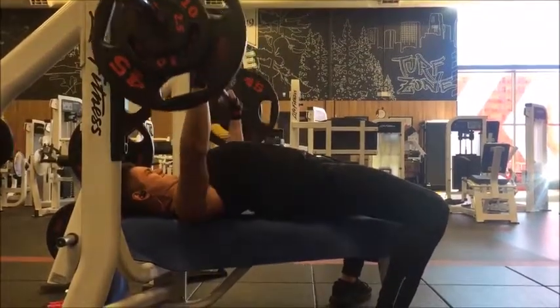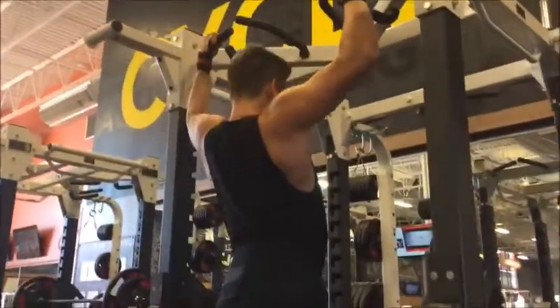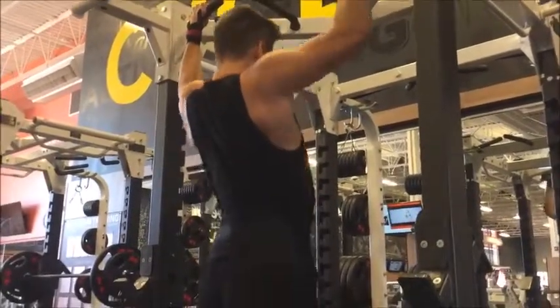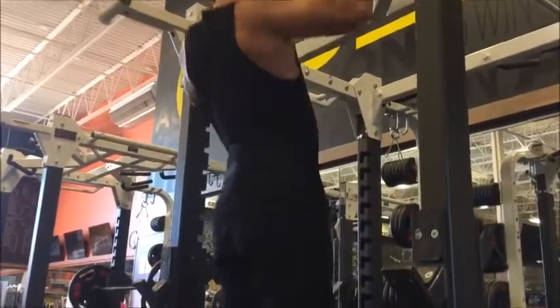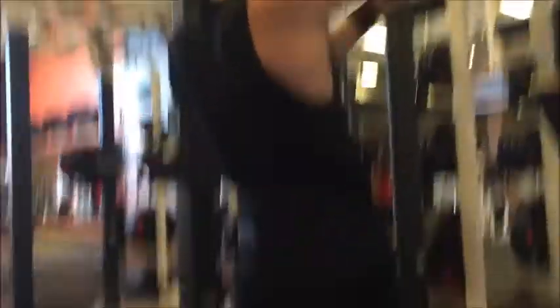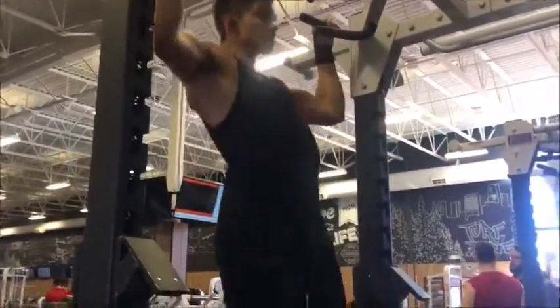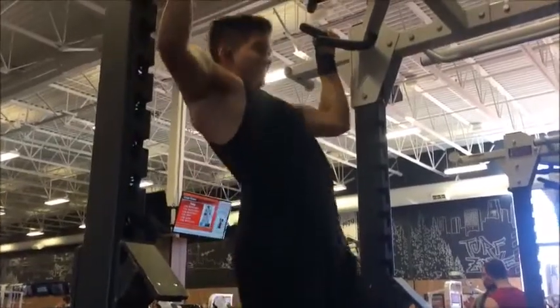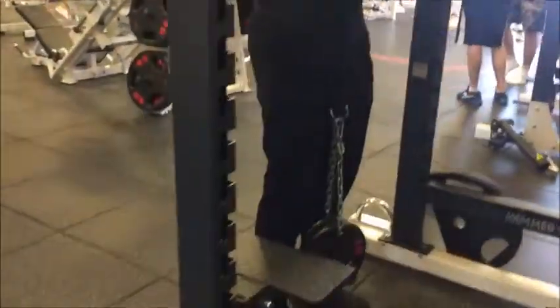I didn't film anything after pull-ups, so I'm just going to talk about it here. I did incline dumbbell presses, three sets of 12 with 50 pounds. I did incline seal rows, four sets of 12. If you don't know what an incline seal row is — you get on the incline bench facing the ground, dumbbells in each hand, and you just row. After that, I did a bunch of accessory work, some arms, some shoulders. My macros for this day: 204 grams of carbs, 65 fat, 182 protein, and 36 grams of fiber.